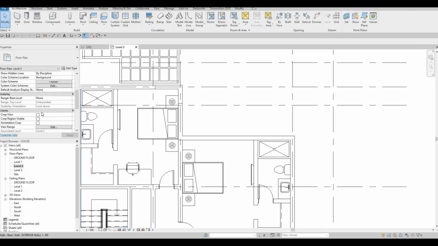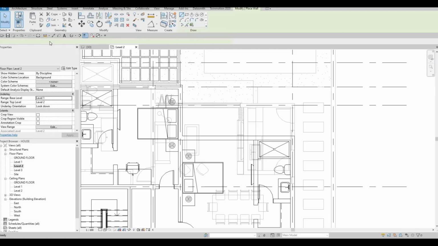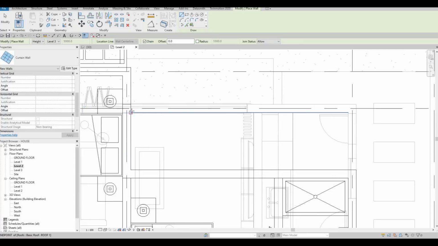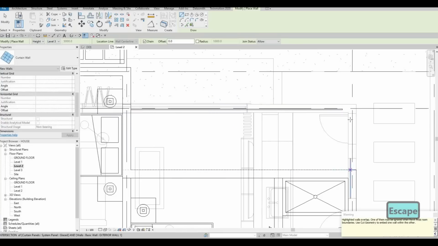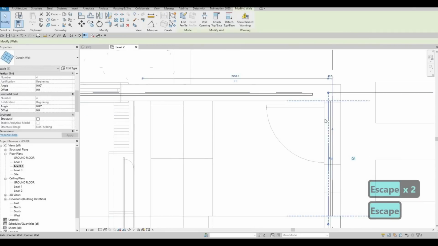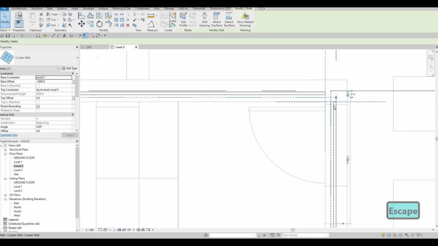So here I'm gonna go to underlay, and then I'm gonna use level 1 as my guide. As you can see, we can place it from here. Instead of regular railing, what I'm gonna use is the curtain wall, so that it's glass and it looks nice as well. So I'm gonna use that, and then I'm gonna place it right here, basically in between walls. And then after that, we need to just pull it up and make it closer.